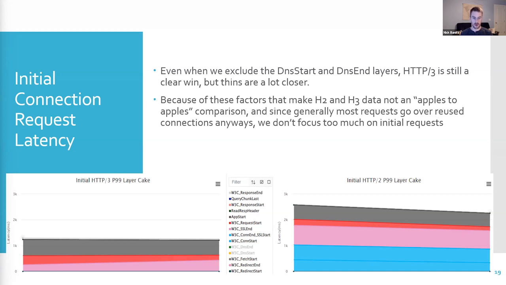But going back to those pieces that we filtered out, a lot of that is because HP3 is effectively an upgrade from HP2, meaning HP2 happens first. So anything, whether it's a client-side cache or loading issue, anything like that is going to impact HP2, but HP3 gets the benefit of essentially a hot cache.